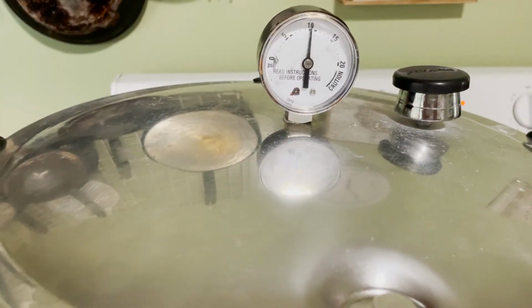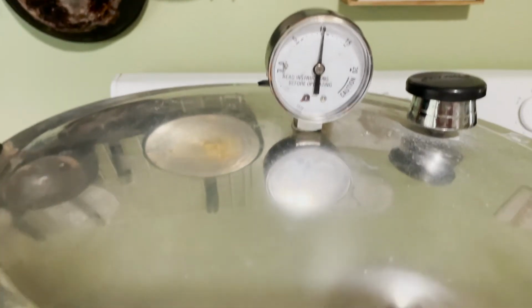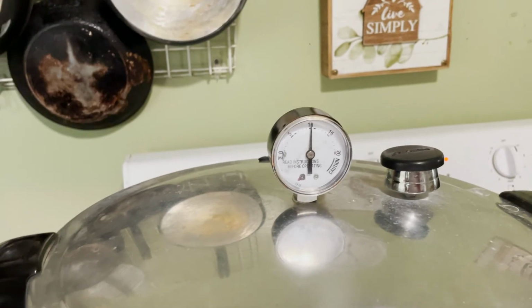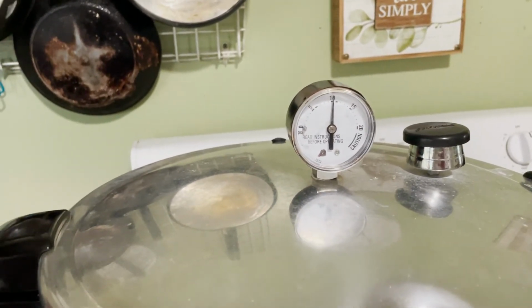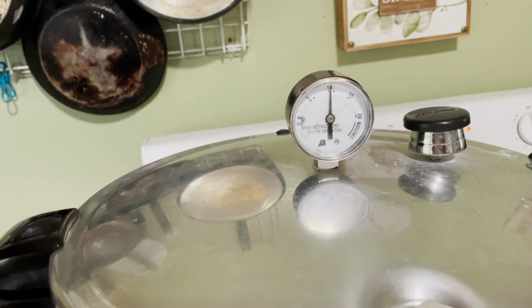So I forgot to mention this as I was shooting, but once your 75-minute timer has gone off for your pints, make sure to turn off the burner and move your pressure canner to another burner and wait for the pressure to come down. Once the pressure has come down, you can take off that weight. And I like to wait 10 minutes and then unscrew the lid and let it sit slanted on top. I like to do this process very slow, so back to the video.